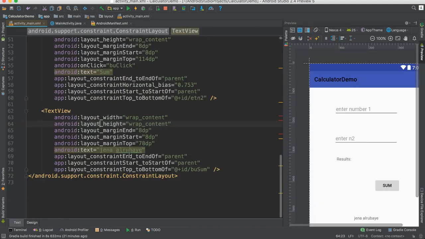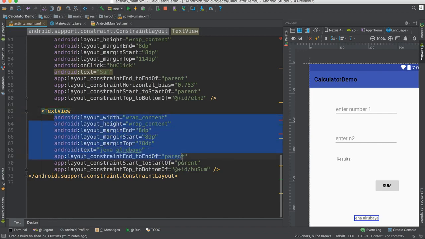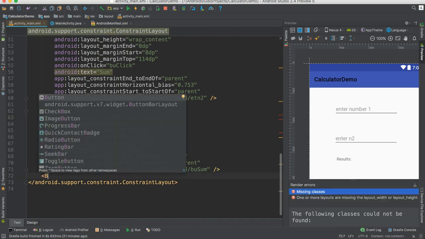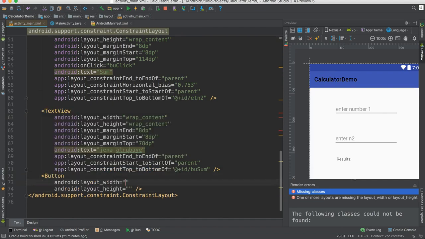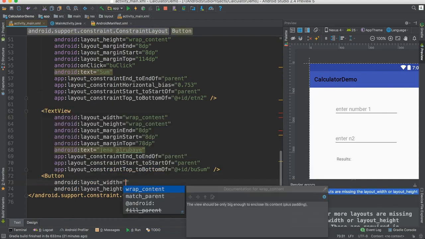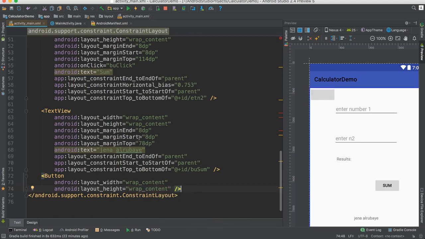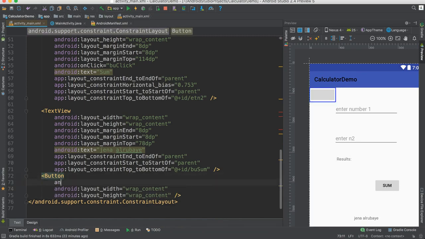XML is really easy in Android. You just open a bracket of any object, then you enter all the properties that you want: android, colon, property name, equals value. Same thing if you want to make a button. You open a bracket, Button, making sure the first character is capital. Then it asks you about the width. Let me suppose the width is wrap content and the height is wrap content. Wrap content, as I told you, equals the text inside it. So if I say the text inside it will be, I say, Click me.